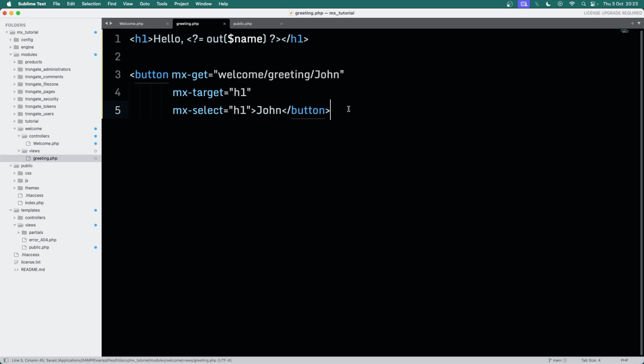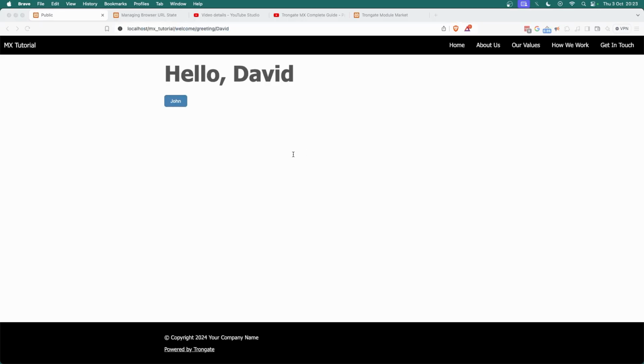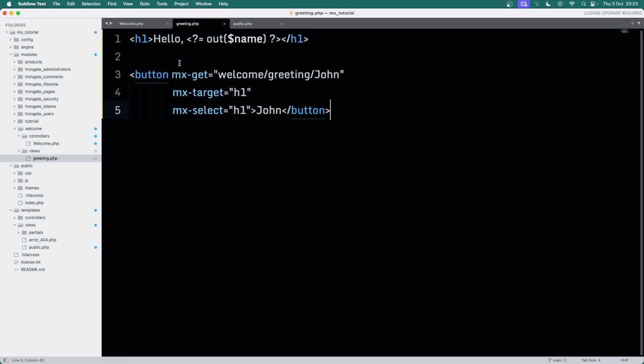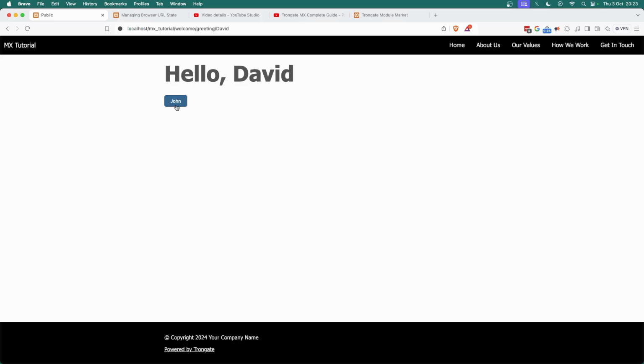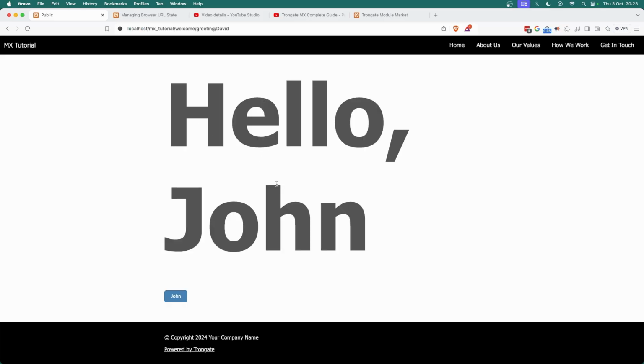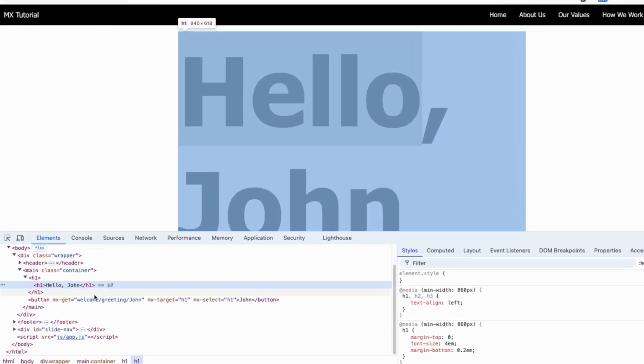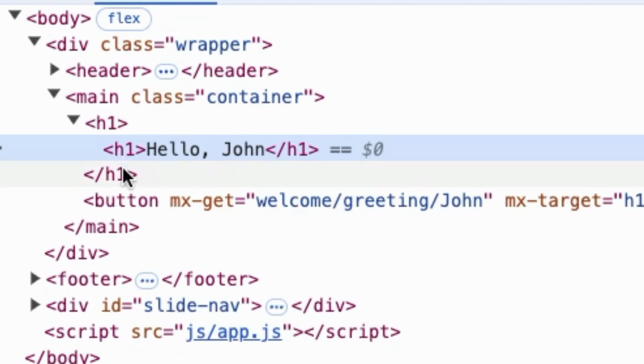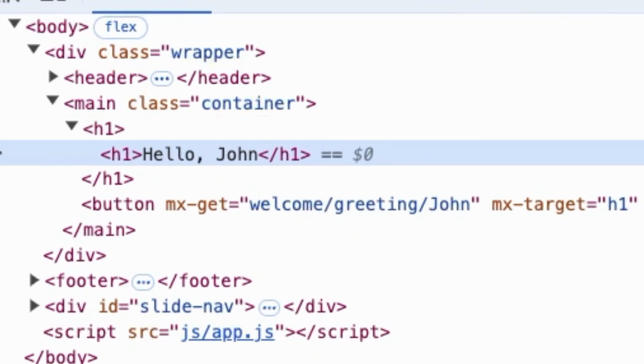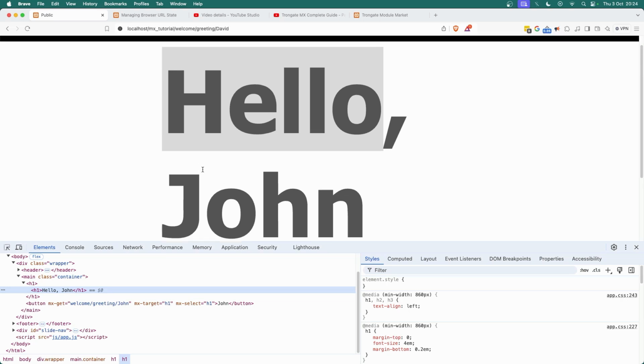Now there's a deliberate mistake coming up, so stay cool, and I'll show you the deliberate mistake here. Because when we click John, the headline goes massive. What on earth is going on here? Well, if you inspect, you can see down here that it's grabbing this element, the h1 element, and it's chucking it inside the h1. So we've got an h1 within an h1.